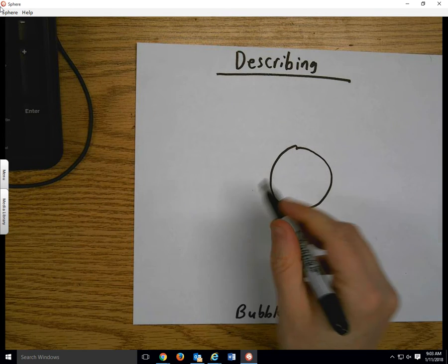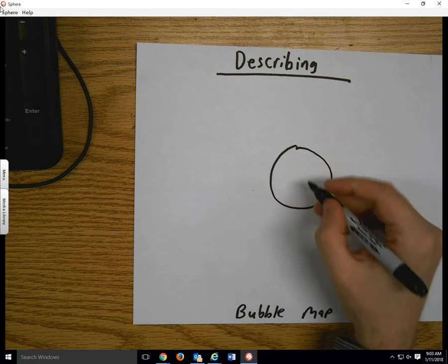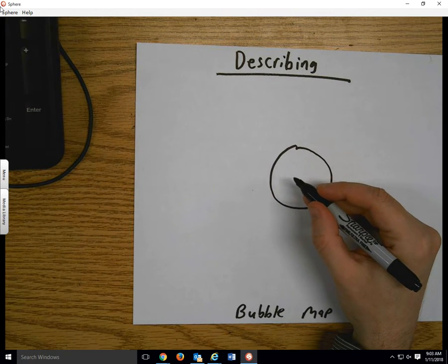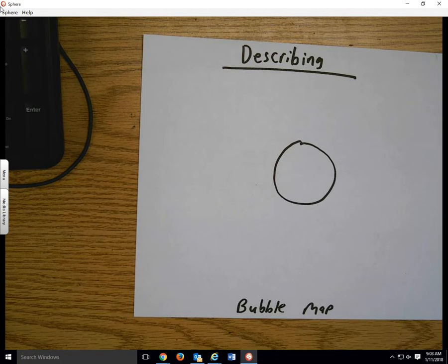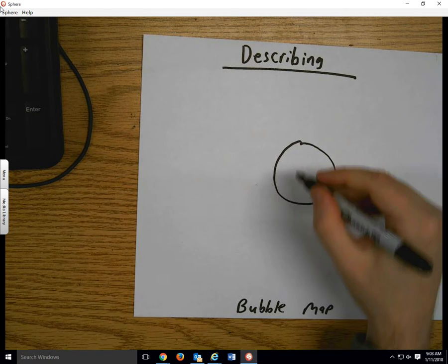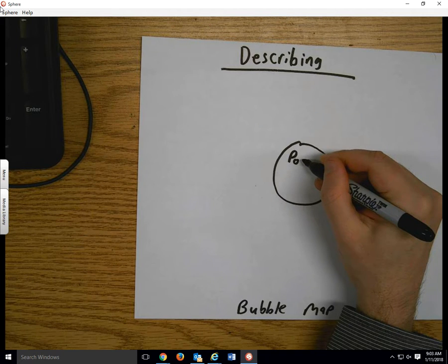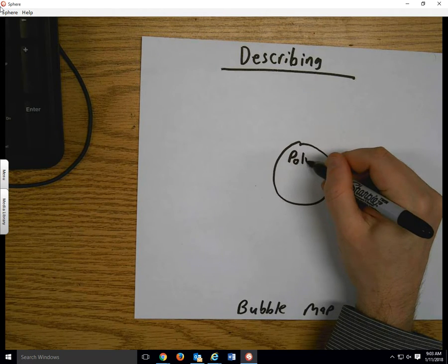Okay, so what is the main thing you think we're talking about? Because that's what we're going to put in the center. What's the main idea that we're going over? Yeah, it's math for sure. But what specifically in math are we talking about in this chapter 7.1, specifically A and B? What's the broad term that we're learning about? Maybe you know and maybe you don't. Does anyone have an idea?